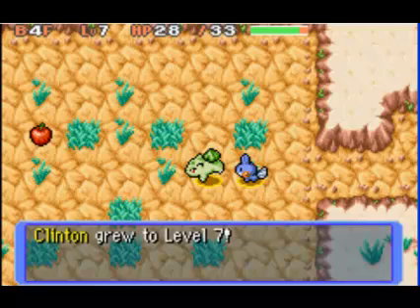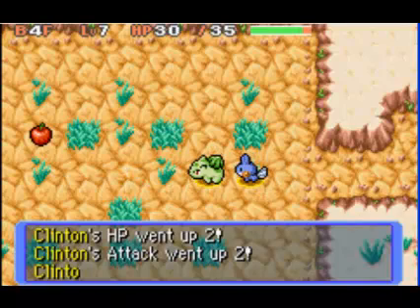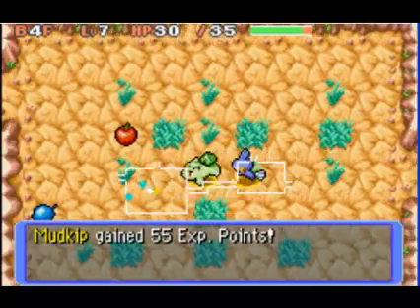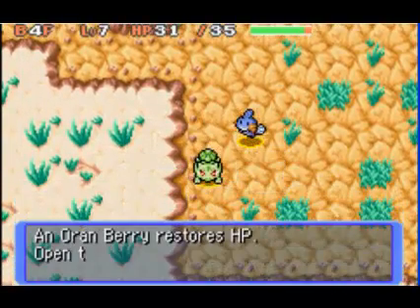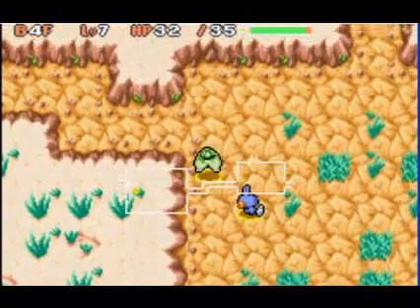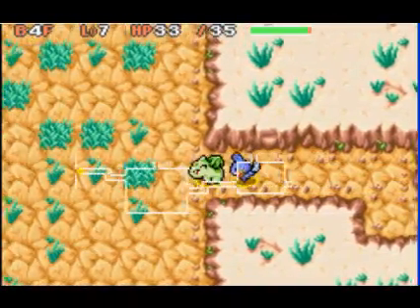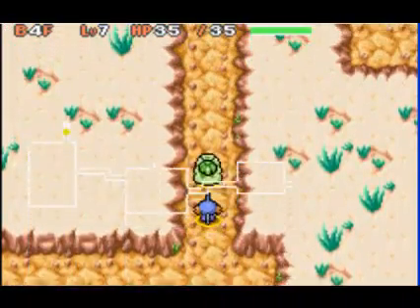And I just grew another level. And I learned Leech Seed, but I hate that move, because I find it to be pointless in this game. Here we've got another apple and an Oran Berry. When you find these, you really want to pick them up, because they restore, I think, 100 HP when you get up that high, and that's really good, so we always want more of that.